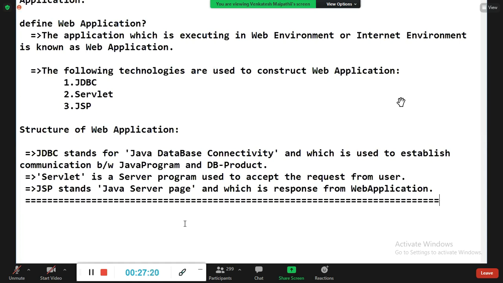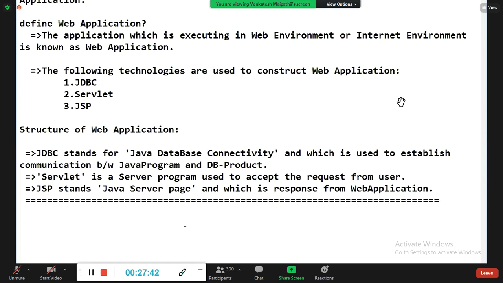That's the concept. In advanced Java, we will be trained how to develop web applications, means internet applications. The application running in internet world or web environment, we call it as web application.